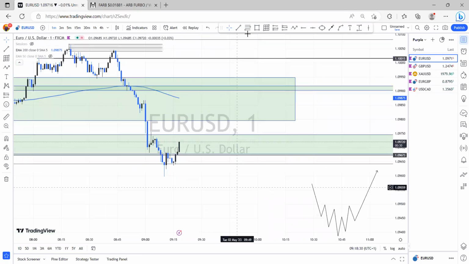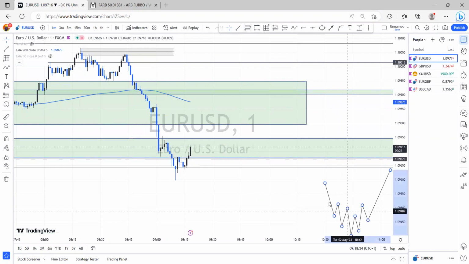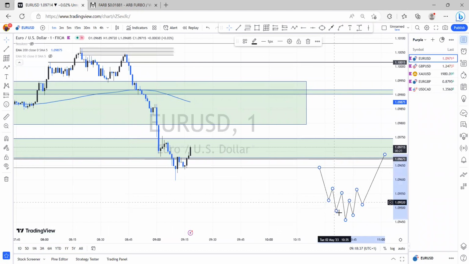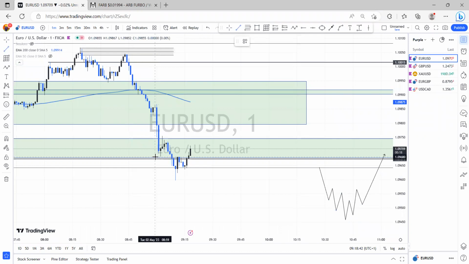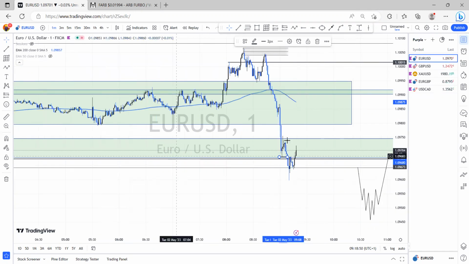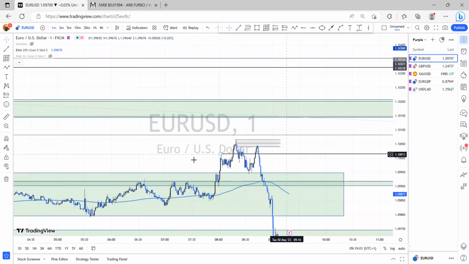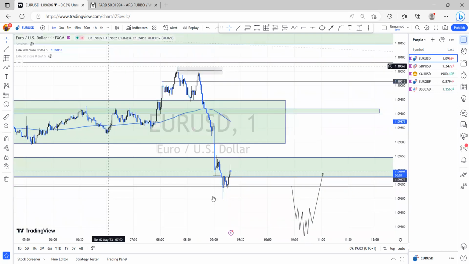So looking at this pattern right here, one takeout of the first low, take out the second low, then we look for entry. So we have takeout of the first low, that's it right there. Because now I look around areas of interest. If you notice, this area I already marked, and it's already swept liquidity. And I have a top that I already marked around my fib level up here. So I want to buy into that fib level for price to take out these highs, because that's the Asian high of the day, right?